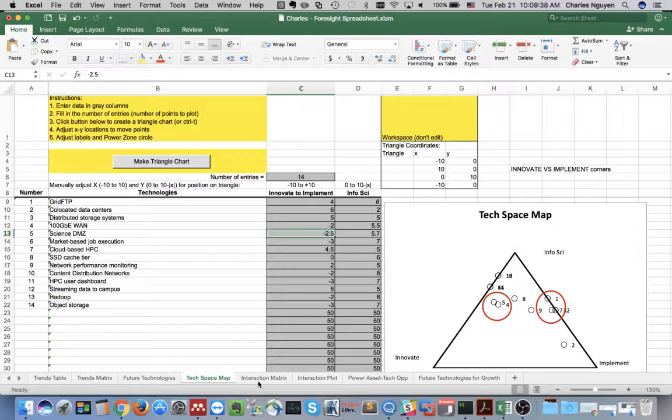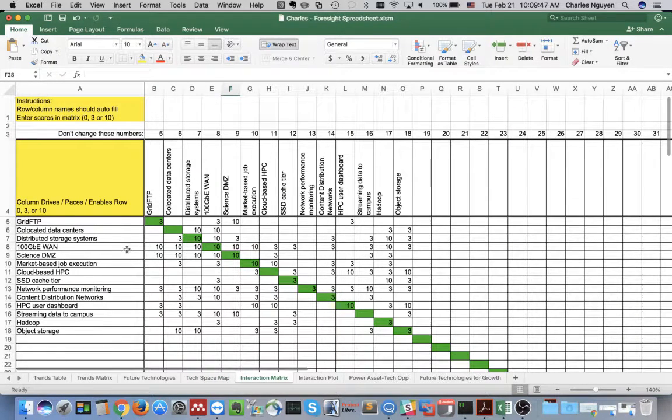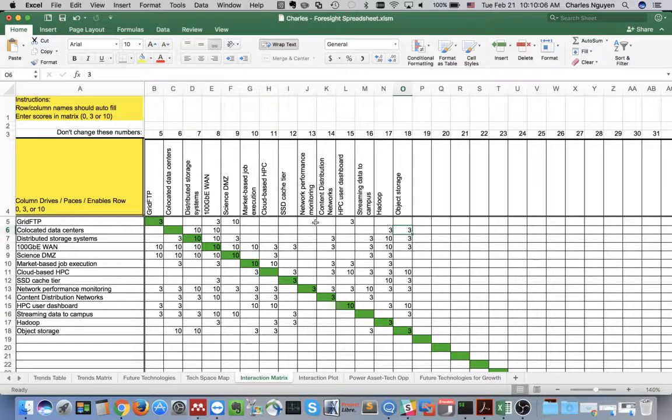All right. Once we have our power zones defined, and we can use that to help think about what we're doing, your next step will be to do a comparison between the technology and itself, how well it drives or pushes forward this. So let's go object storage to grid FTP. It doesn't do much. Object storage to co-located data center. Yes, if we can use object storage, having co-located data centers will be helpful. So we would probably use it. But we did this last time in the Insight class. So of course, the more you have, the bigger the matrix becomes.